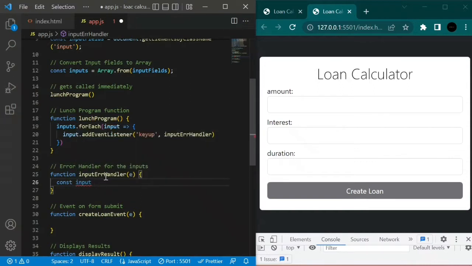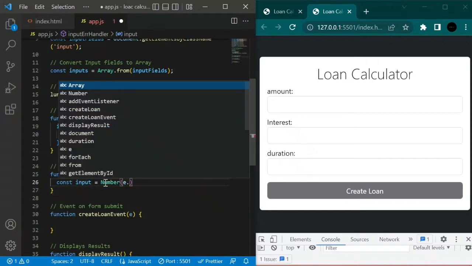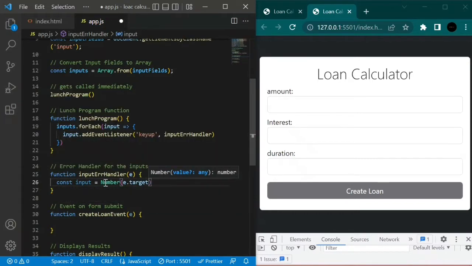It will not affect anything outside of this function, so we'll set it to Number of e.target.value. So what this does is basically that it gets the value of the targeted input that we are currently at, and converts it to a number.